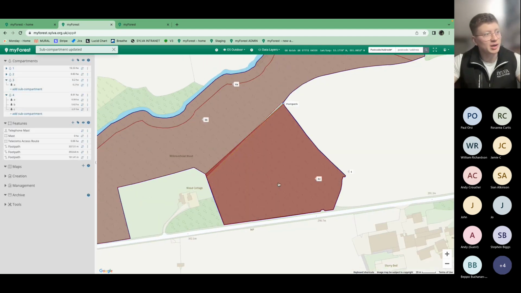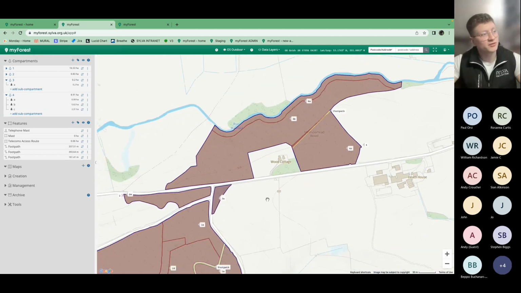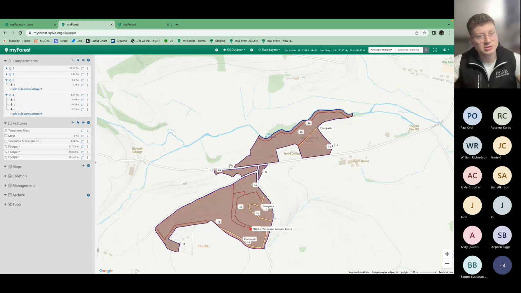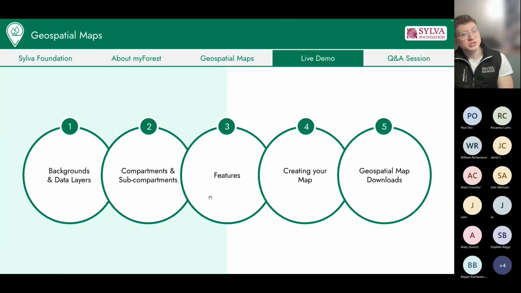And I'm just going to click back in the red circle. As I said, there's a bit of an overlap. I've not been quick with it, not been accurate with it at all. So I've now effectively mapped my entire site here, which is great. So if there aren't any questions, we're just going to jump straight into the next segment.